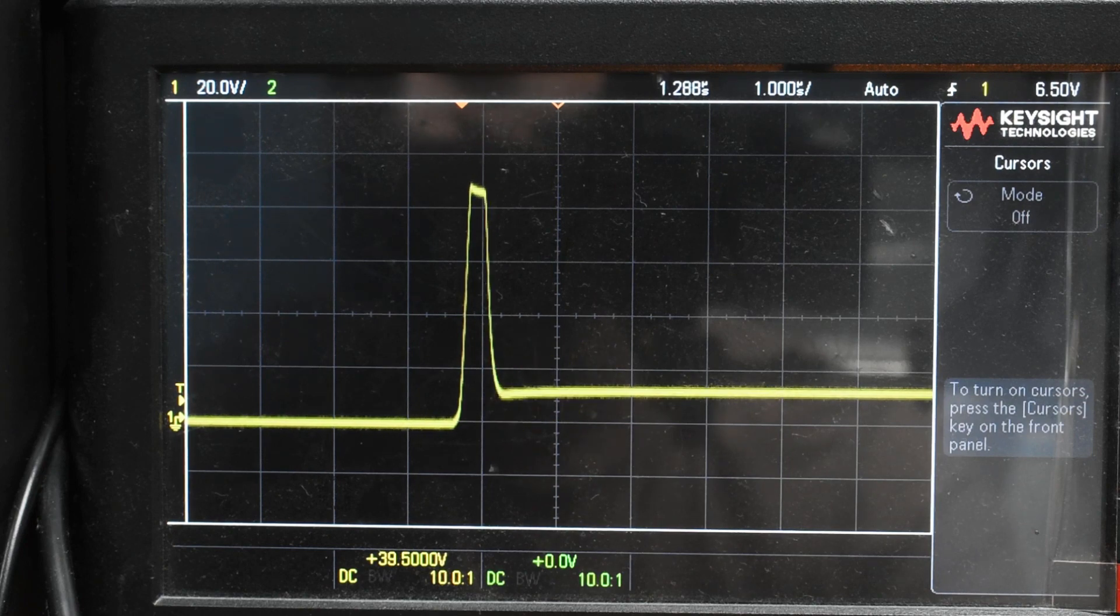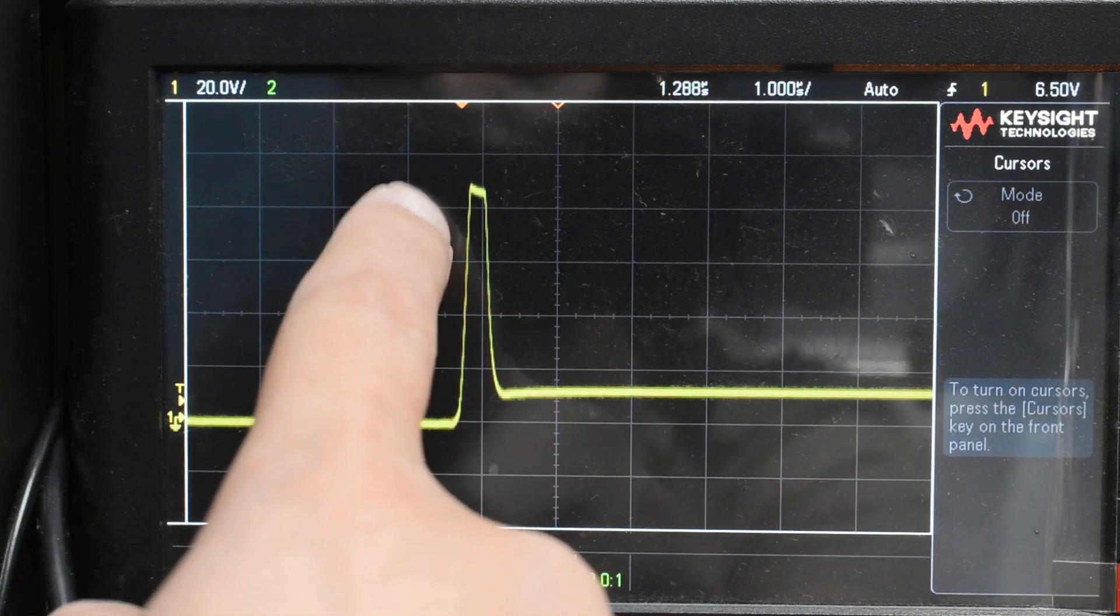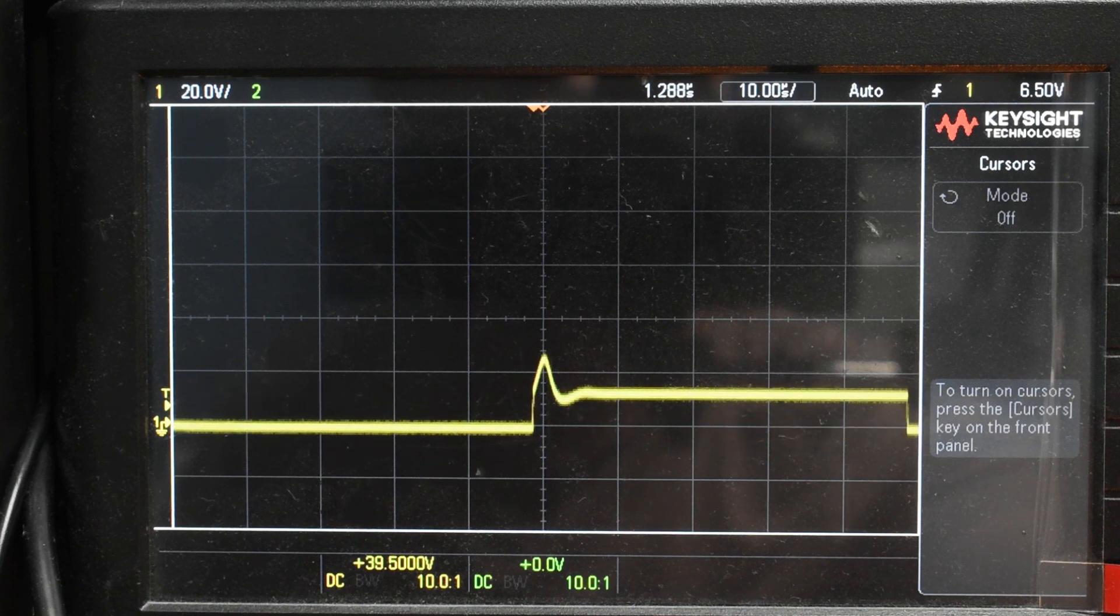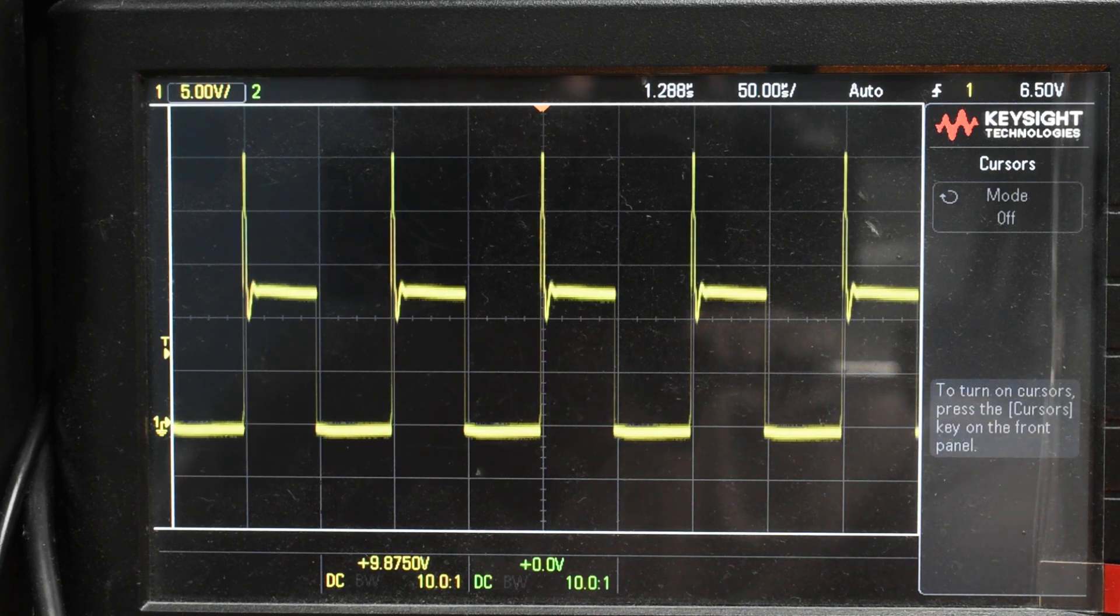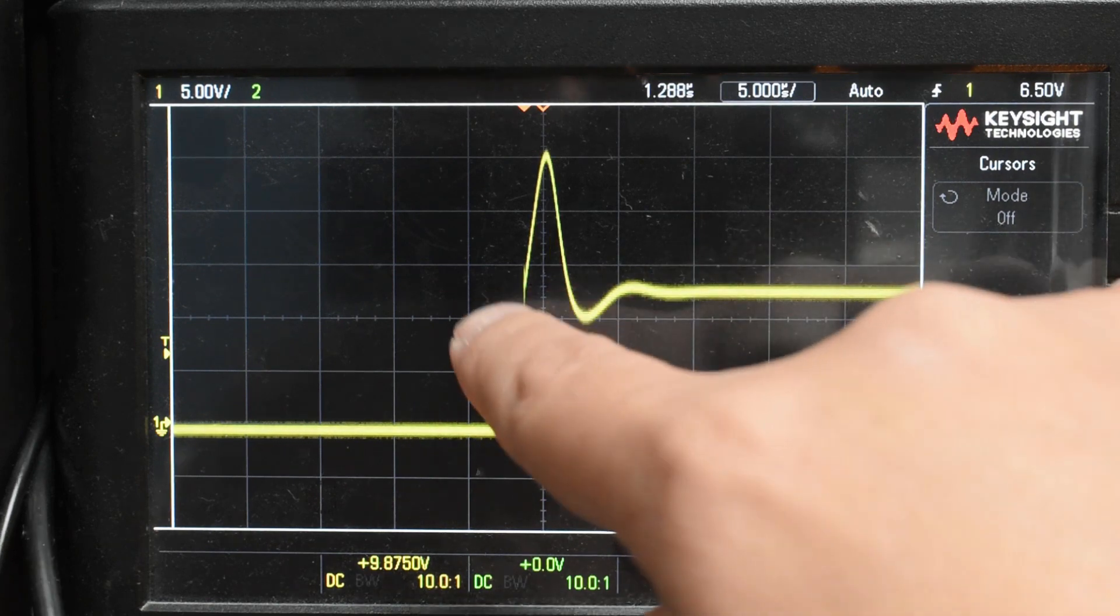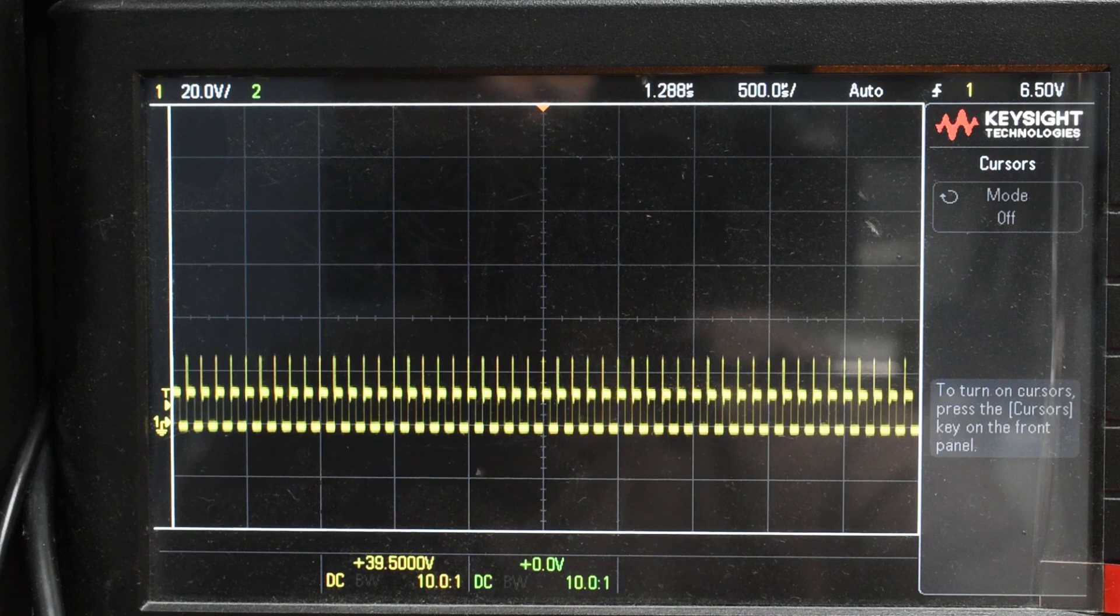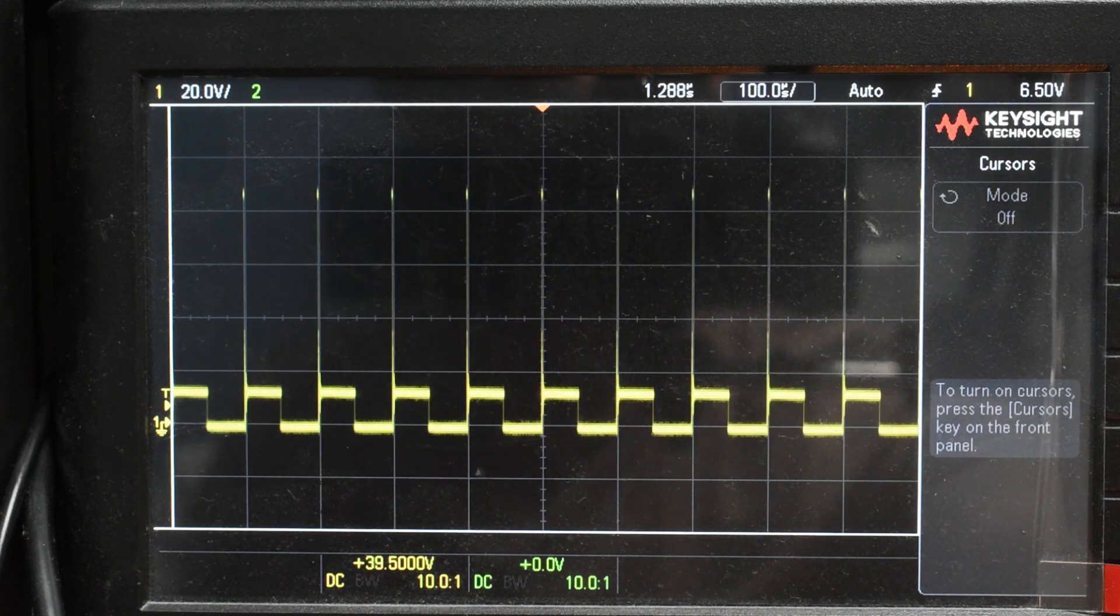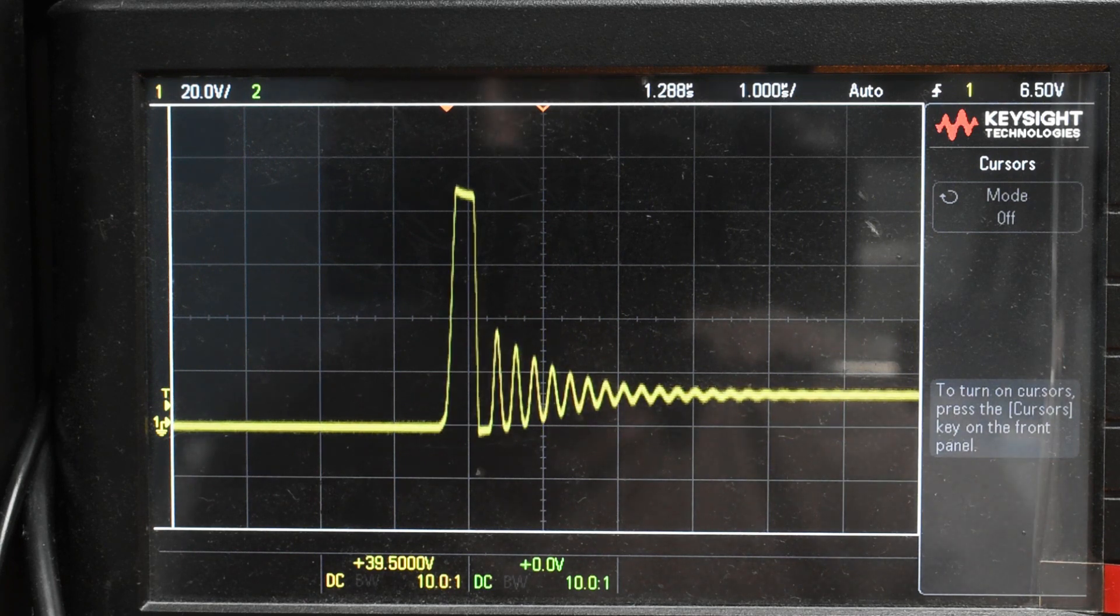But still the spike is not desirable. Another set is chosen to be a resistance of 5 ohms and a capacitor of 100 nF. The waveform shows the high damping of the peak and oscillation as well. And this is how it looks with and without the snubber circuit. Maybe it's a better option but more consideration should be taken for the switching losses.